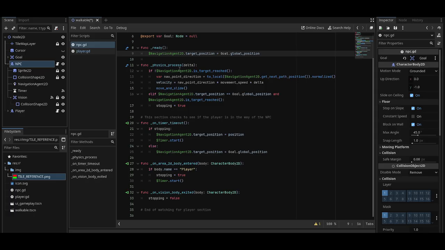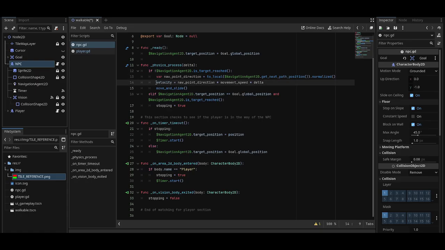And then in the physics process, basically, if the navigation agent has not yet reached the goal, that's what the little exclamation mark means, then it will go in the direction, or the nav point direction will be set to this right here, which is basically like it will create a path that puts it on the road to getting towards the goal, I guess.